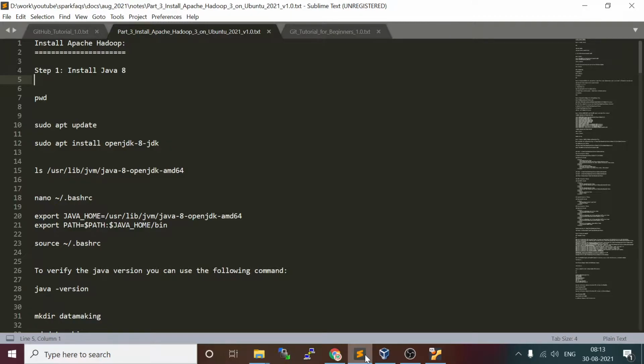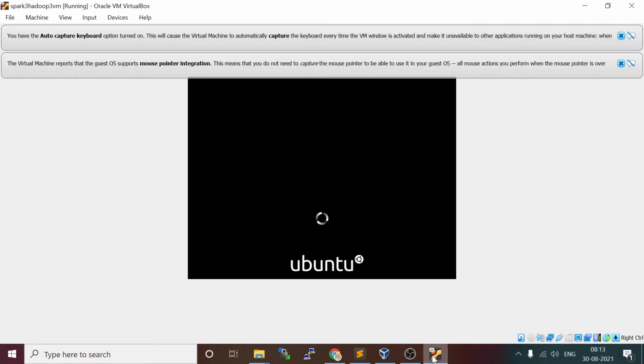You can use either Oracle Java or OpenJDK Java, whichever is convenient for you. I am going with the OpenJDK Java. It's still booting up, so let's wait for a few more seconds.